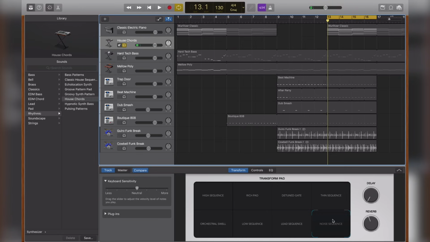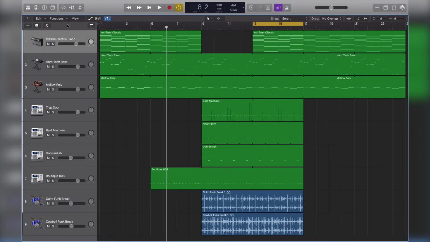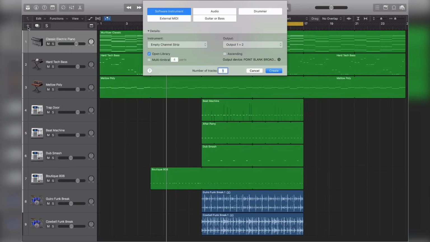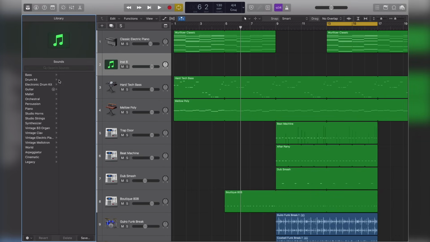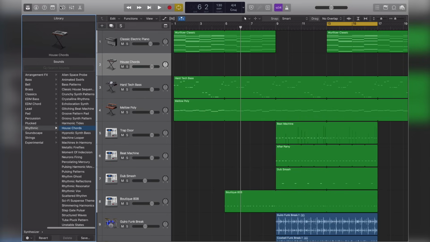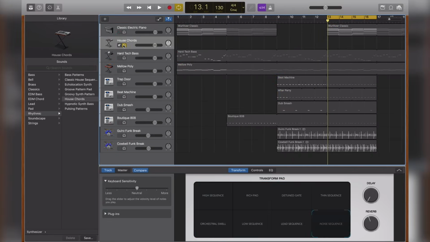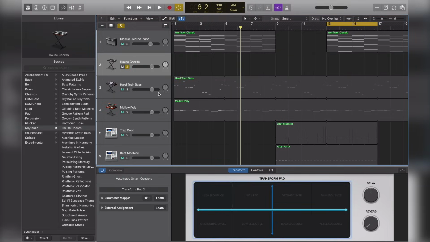Okay, remember what that looks and sounds like, because we're going to scoot over to Logic and see what happens if we do exactly the same thing. So I'm going to create a new instrument, and I'm going to open the library, and we have a lot more sounds to choose from, but I'm going to go to synthesizer, where was it, rhythmic, and oh, we have a load more sounds to choose from. House chords it was though, wasn't it? So that creates a track that looks and sounds a little something like this. And actually, I'm just going to scoot back to GarageBand to mute this sound so it doesn't duplicate in your ears.